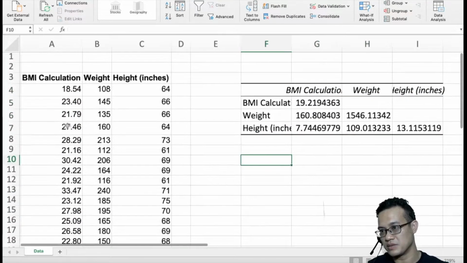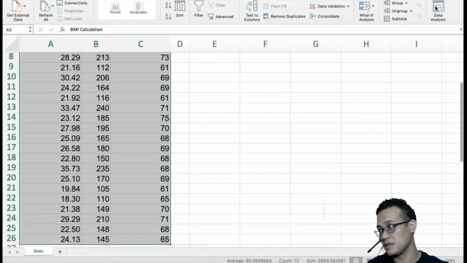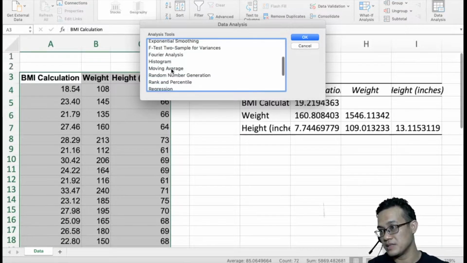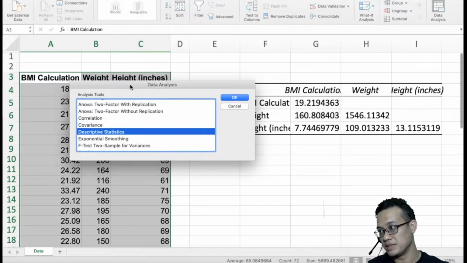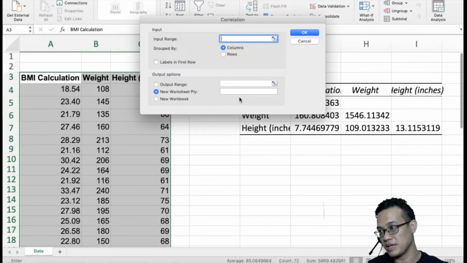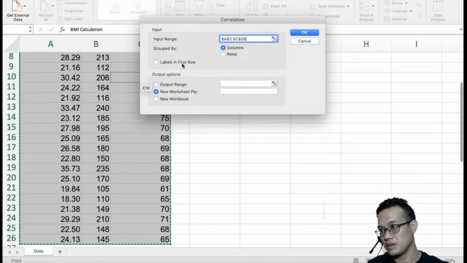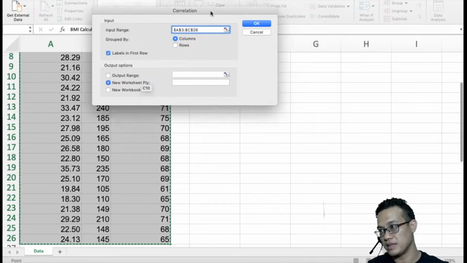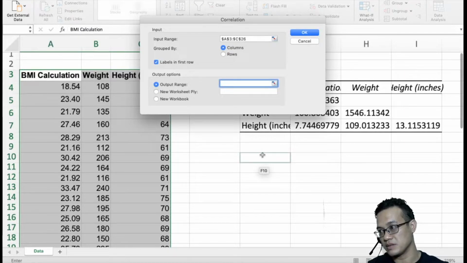And for correlation, you just do the same thing. Select all this data and click data analysis, and then you click correlation. Then the input range is here, and labels in the first row, never forget that. For your output, just select a range.